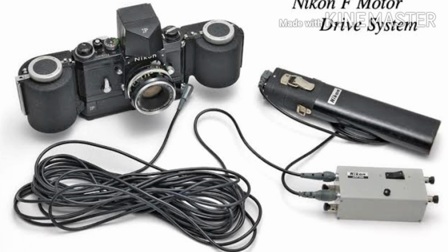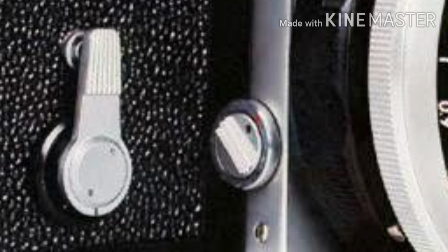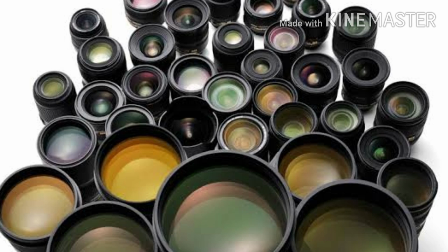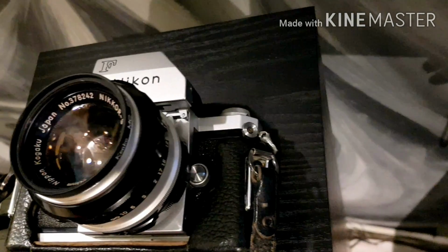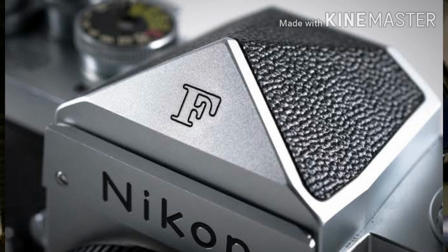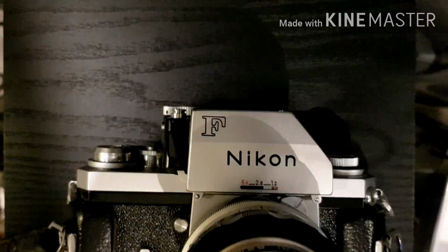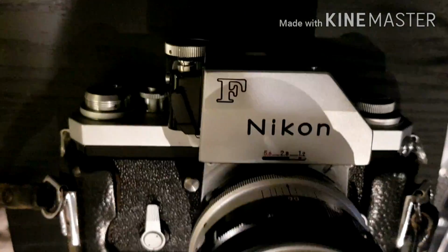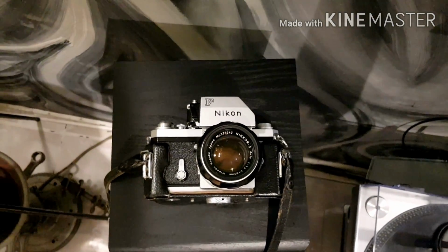First motorized SLR, 100% finder, mirror lockup, lots and lots of lenses available in the market at the time. A choice of different prisms was available back then. There is also an optional waist level finder. However, the best option is the eye level finder with the iconic F proudly displayed in front of the camera. Unfortunately, since collectors are opting for the eye level finder, this is now becoming a collector's item, and therefore it is now difficult for you to source one on the market.